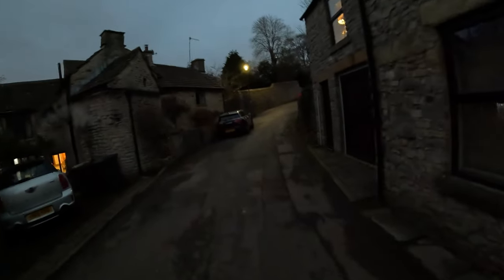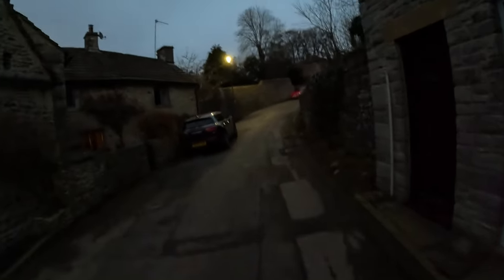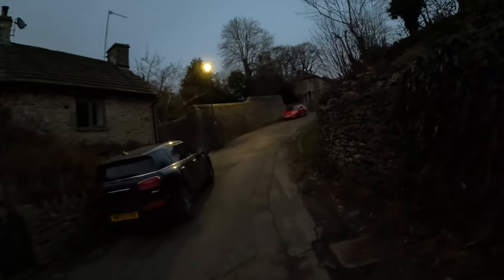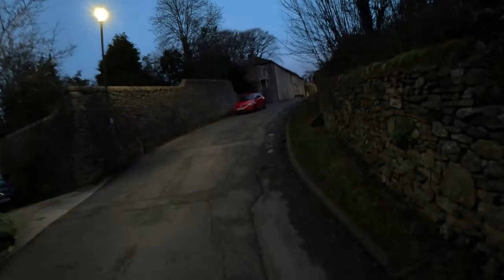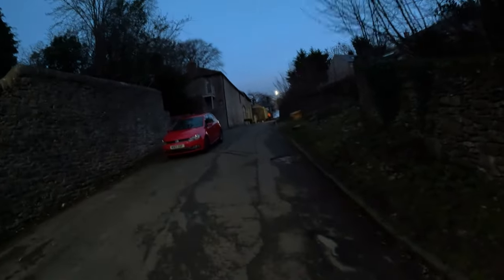I can smell the chippy. It only opens a couple of days a week, the chippy in winter, but the smell. This has all been tarmac now, but I think back in the day it would be cobbled, hence why it was so slippy in the wet. And then head straight back down there into the marketplace.